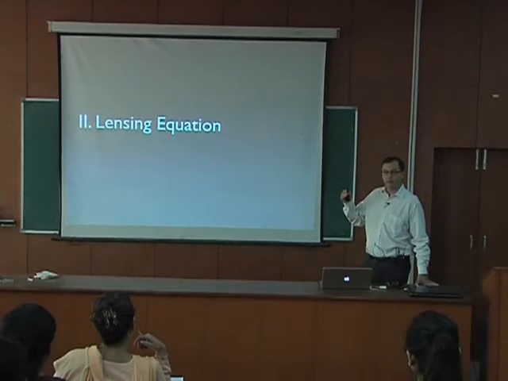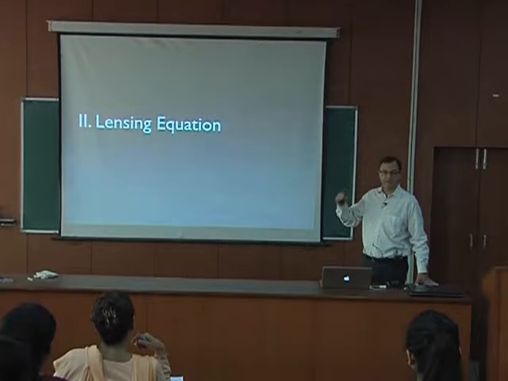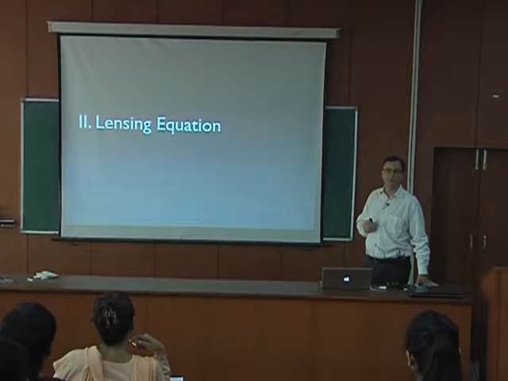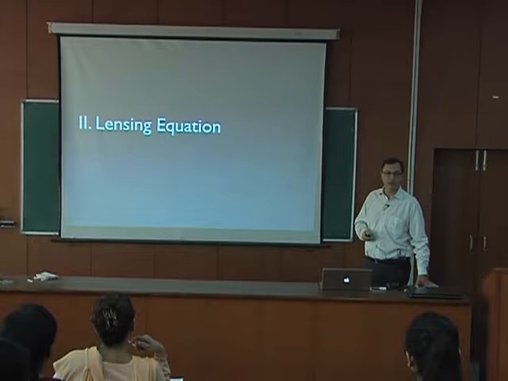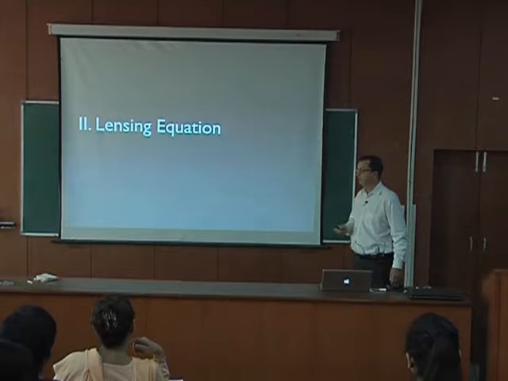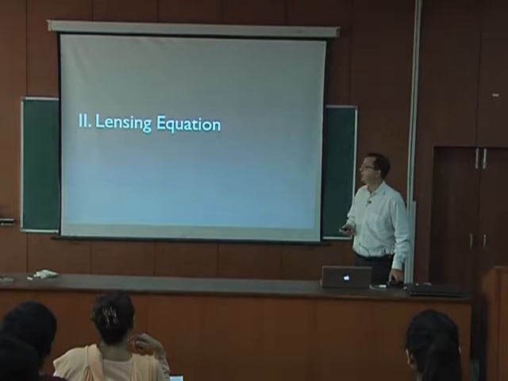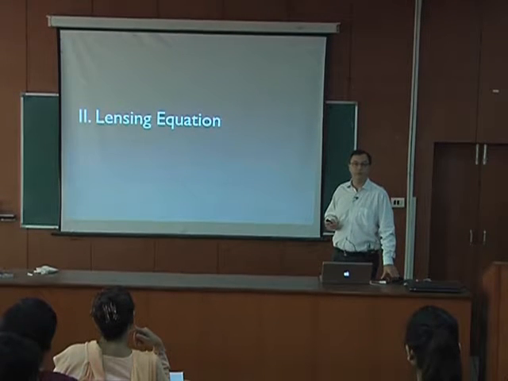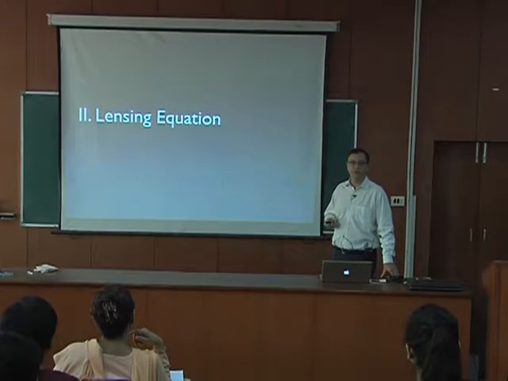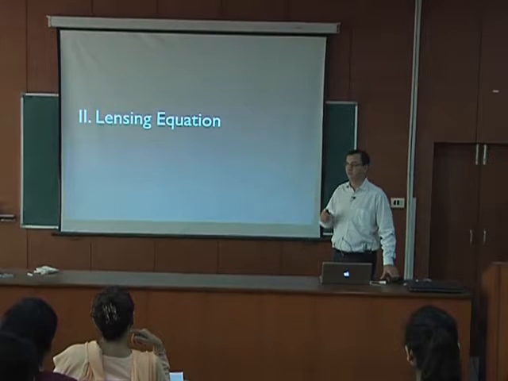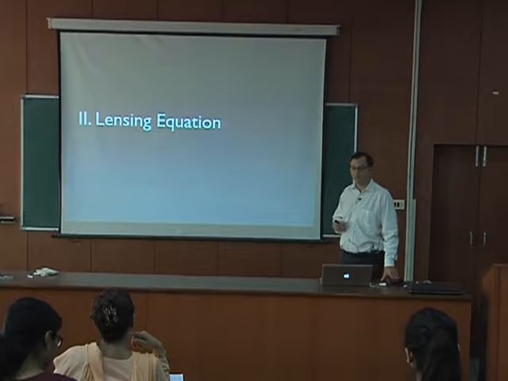I will not go through every step. As I said, it's a sketch. I'll give you the main steps in the derivation, but it gives you all the ingredients. And then if you want to see the full derivation, you can find it in many sources. One good place is the textbook by Dodelson called Modern Cosmology. He has a very nice derivation there, but you can find it in other places as well.